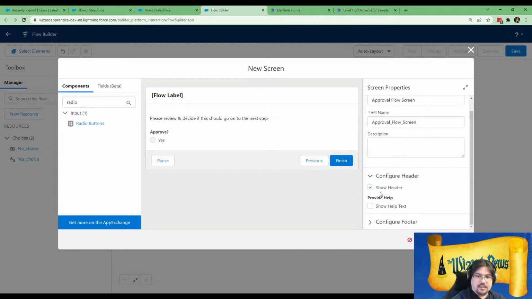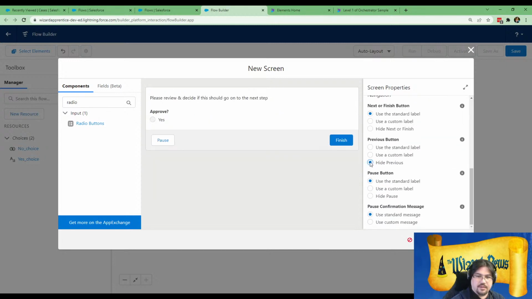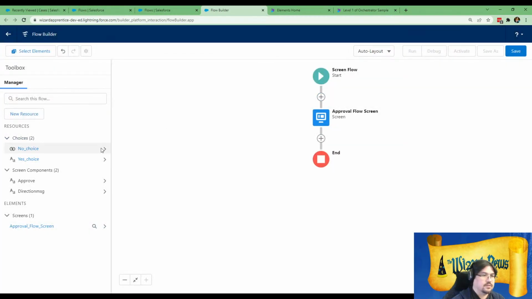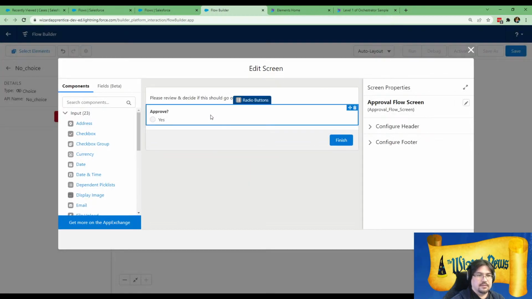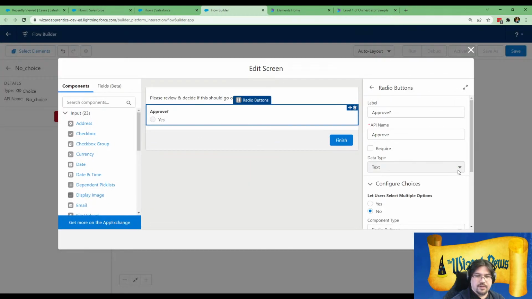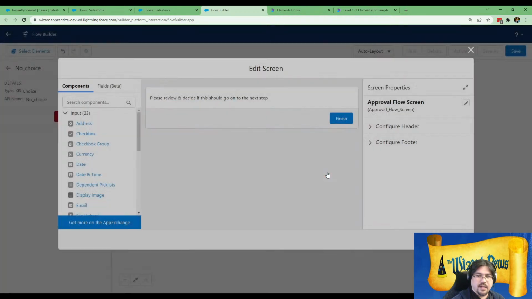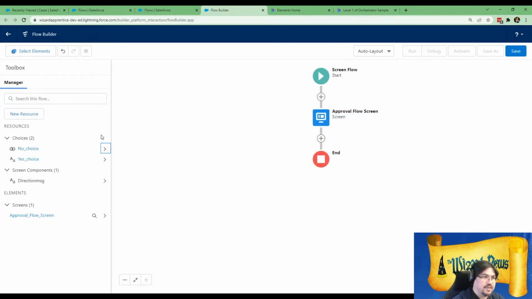And let's get rid of the header. And I am a big believer in not having the previous buttons or the pause button showing up for a lot of these. Okay, so why do I have... do I have this listed? I do have this listed as text. All right. This is why planning is always good, because I clearly did not plan this well.